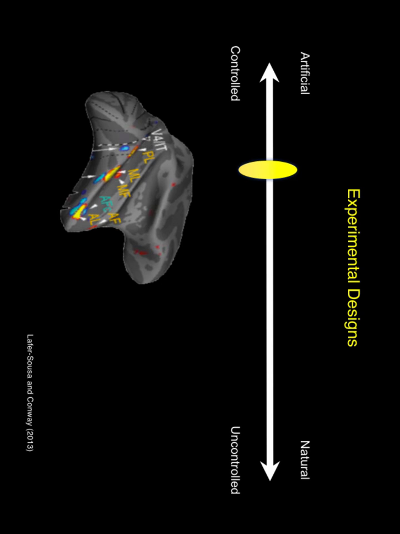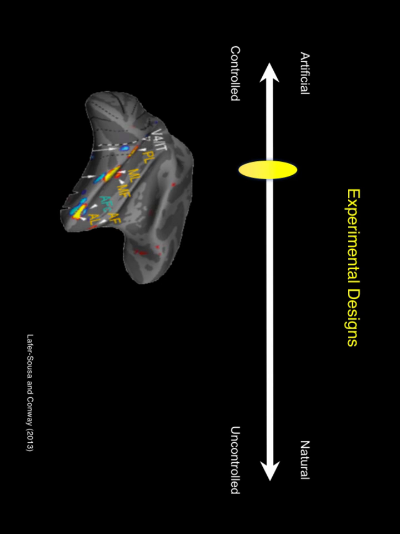And then we can dig in a little deeper as we start learning that and ask more nuanced questions about individual areas. Do these ones care more about identity? Do these ones care more about shape? That kind of thing. So there's a lot of ways you can dig down into this, but you're still going with a very controlled stimulus that's not very ethologically valid because you're only really asking one question. Does this voxel like this better than that, right? And that's how most of these block designs work.